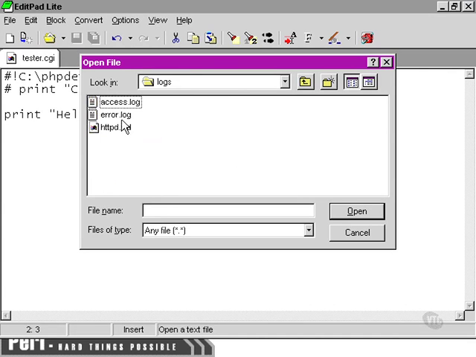And here is our error log. Depending on what web server software you're running, what machine you're running it on, and what version of the web server you're running, you may find this error log in different places, and it may not be a plain text file such as this is.